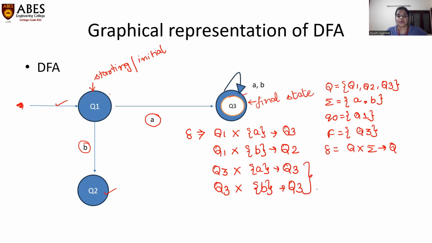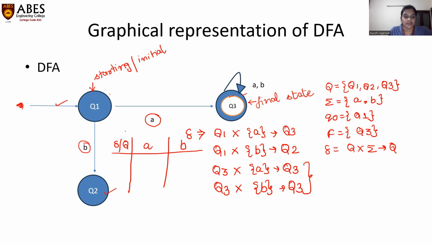From this also, we can identify that Q3 is our final state, because only a final state can have multiple inputs on its arrow in a DFA. Other than this, none of the transition arrows will have multiple inputs. So this is how we can write the transition function for a given transition diagram. Now let us understand how we can write a transition table for a given DFA. This will help you to understand further example questions.